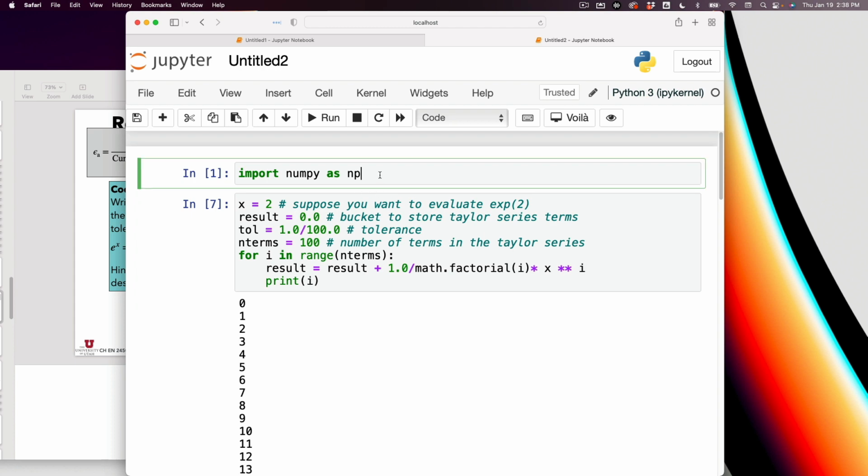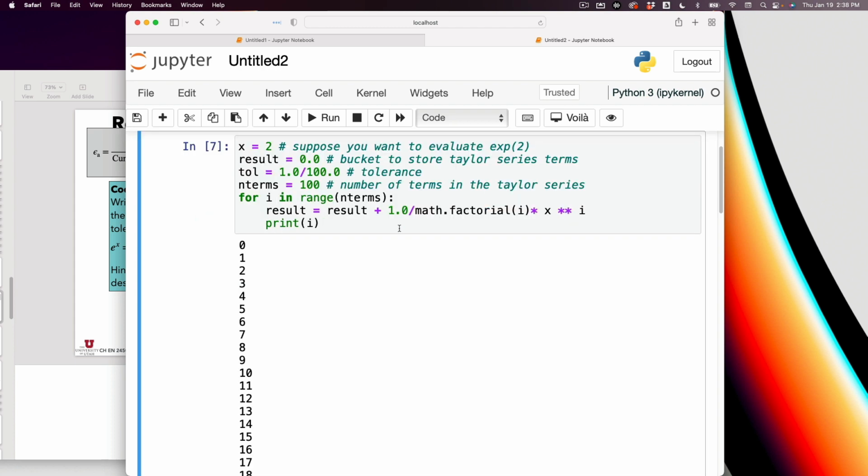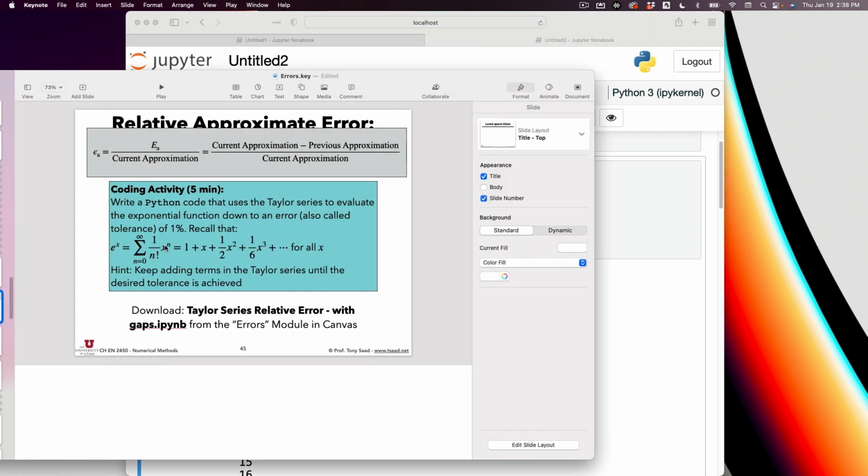Just give me a moment here, and I'll explain. Import math. I need to import math because I need the factorial. Forget this first statement here, but you agree that this is 1 over n factorial, 1 over i factorial, times x to the power i. That's this formula, right? We agree.